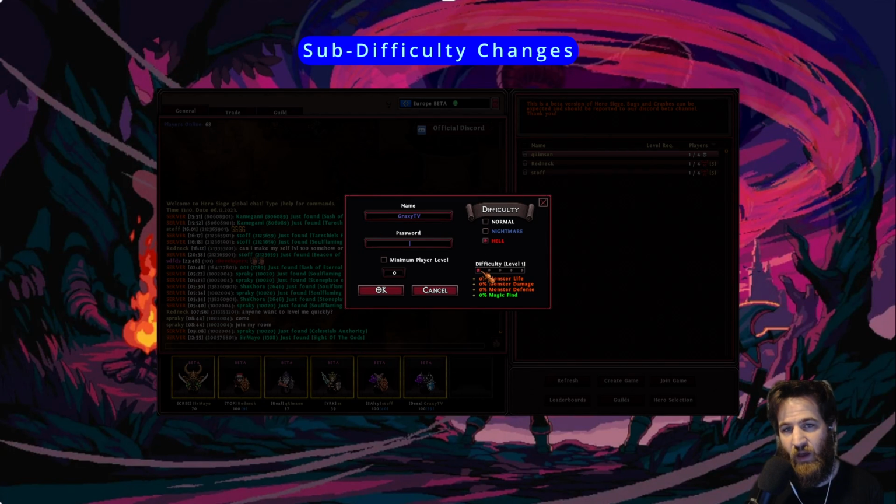When creating a game in Hell, you're going to see that these sub difficulties have increased across the board. What Hell 5 is now for you in Season 1 is about Hell 3 in Season 2, with Hell 5 now scaling up to 1700% increase to monster life, but it's also going to give us 800% magic find.